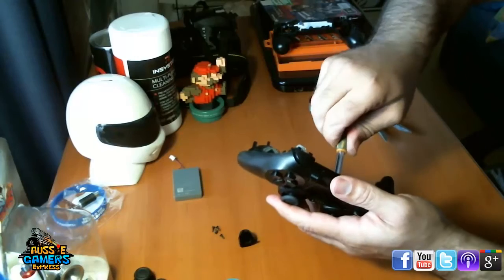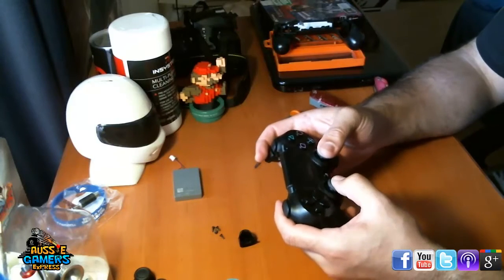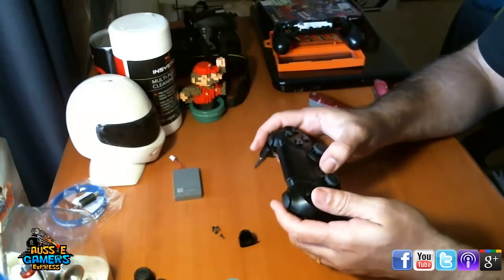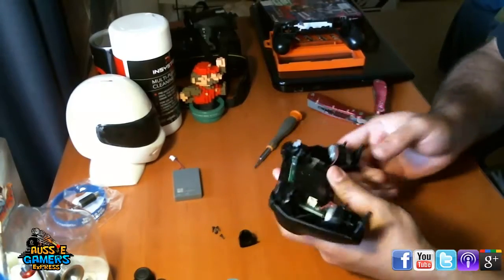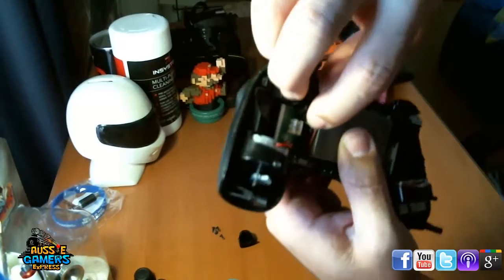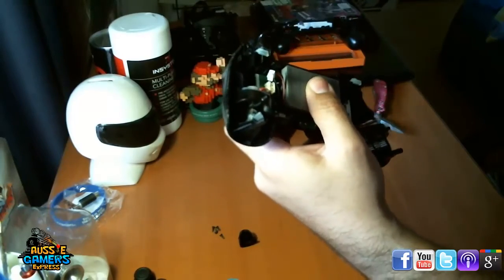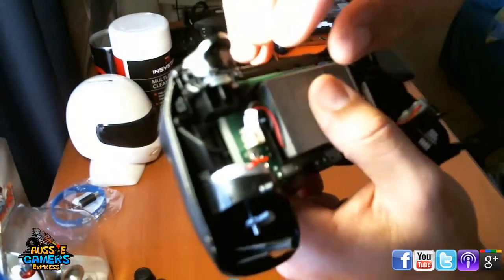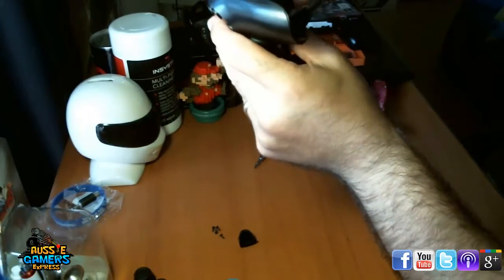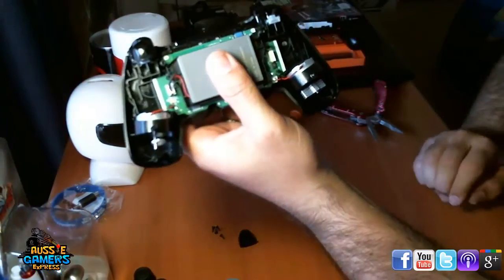Make sure everything's all lined up. Now's a good time to do a quick button test. So they feel good, they click, everything else is feeling right. Yep, touchpad clicks, the buttons click, everything feels good. Right, so next thing to do is put the battery back. It's got a guide there as well, so you won't be able to put it back in the wrong way. That plug goes back in like that.